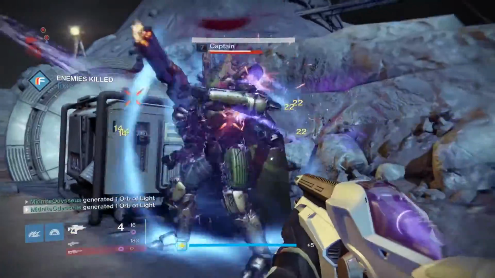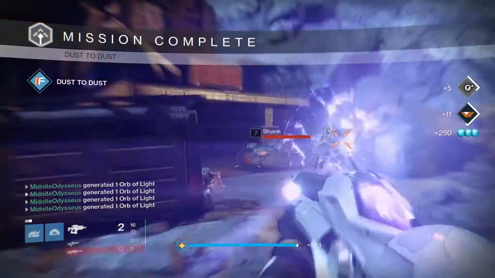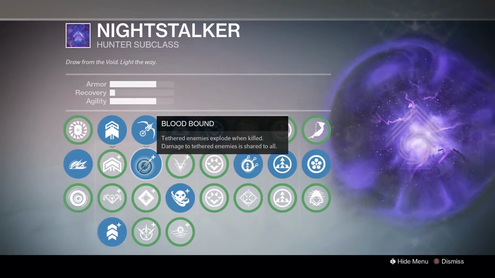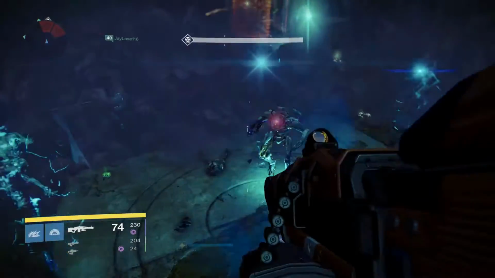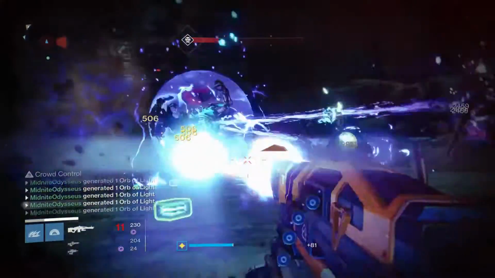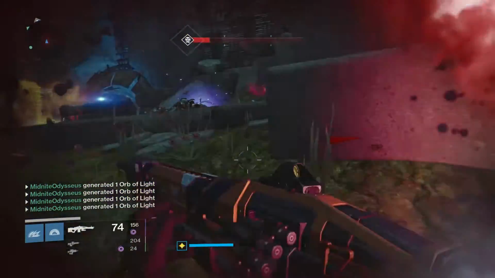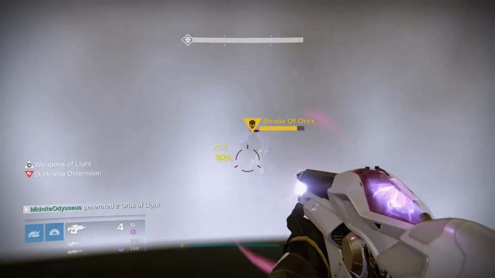The next two skills are the foundation of this build. Everything starts and ends with these abilities. The first is Light of the Pack. This allows you to generate orbs for your teammates while killing enemies when using Shadow Shot. I then couple this with the Bloodbound skill. Combining these two lets you generate a healthy amount of orbs when cleaning mobs, especially with the weapons I will be showing you. Now, for boss encounters, I would recommend using Black Hole if you're planning on tethering the boss.